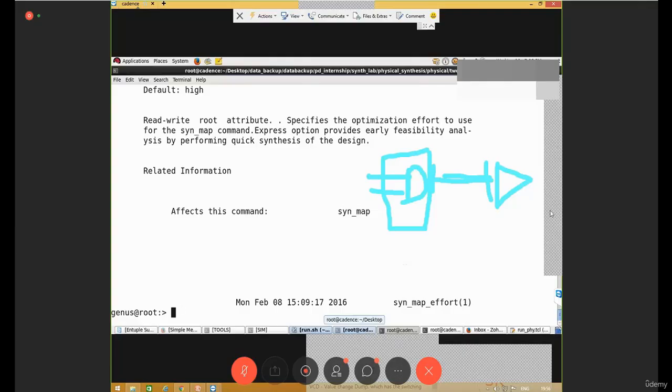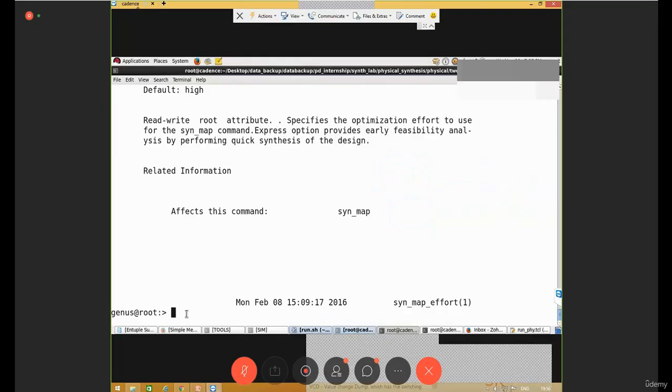So how to read that file? If you have that VCD file, there is an option called read_vcd in the Genus tool itself. Using this command, you can give the path and the name of that file, and you can read that VCD file. So read_vcd is the command for reading the VCD file. That will be taken care of only when you are taping out for power oriented chips. As of now, I have not generated a VCD file, but you can use the command read_vcd.